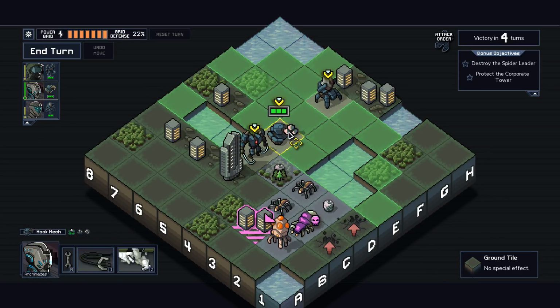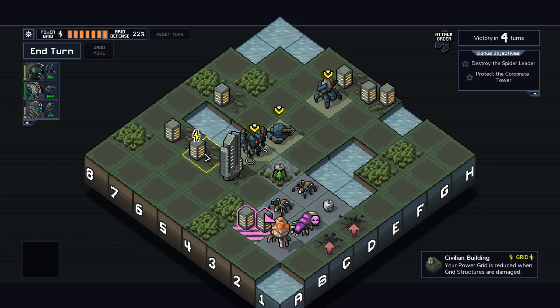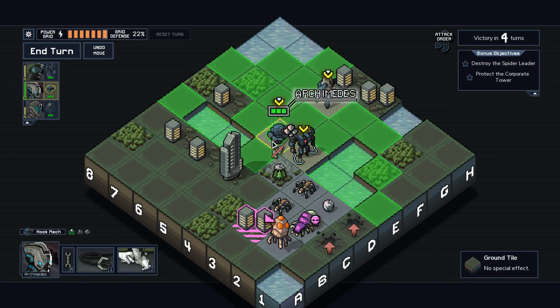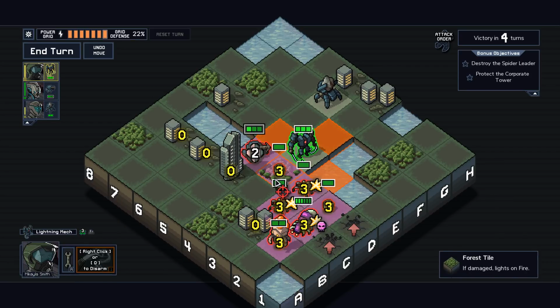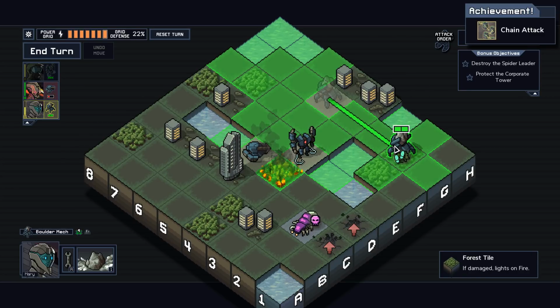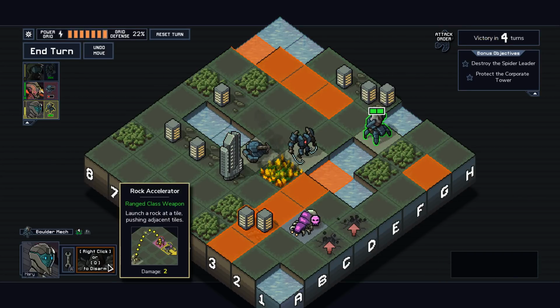I'm going to use the hook mech to extend the chain through this building. So 1, 2, 3, 4, 5, and then here's 6 more, right? So we stand here, hook mech goes there, I attack like that, and it does a crazy amount of damage to everything. Alright, achievements. I almost killed my tank, but achievements.